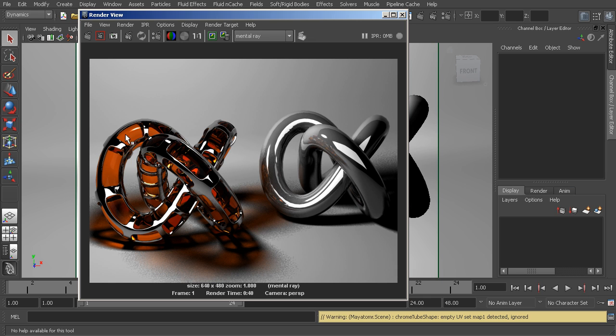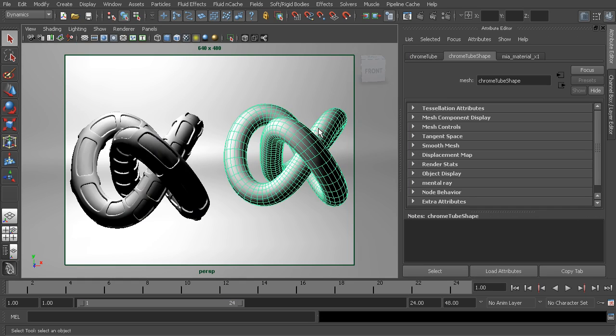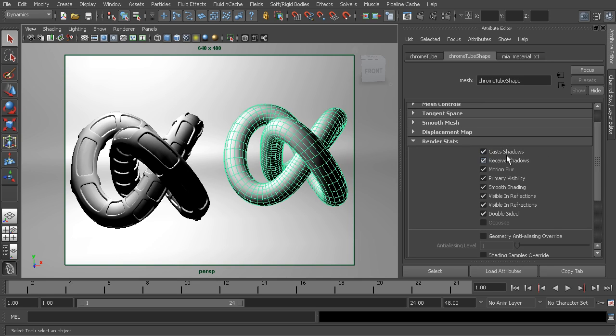So let's say, for instance, we have this scene here, and if we render this out, this is what we would get. Now let's say, for example, that maybe I don't want this little chrome object over here to be able to cast shadows. So I want it to be seen by the camera, but maybe not have any shadows that are interfering. So what we can do is select this piece of geometry, and then if we take a look underneath the shape node for this object and take a look down toward this middle area, we have the render stats.